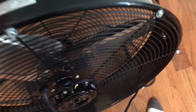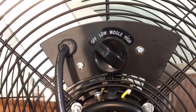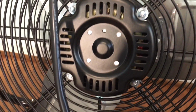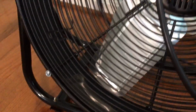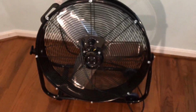Let's move this around to the back. You got a 3-speed control, low, medium, and high. The huge 1/9 horsepower motor with an oil port right there. And it is open frame, so it's cooled by the airflow of the fan. You've also got a cord wrap with a 6-foot cord and non-marring rubber feet and rubber wheels. And the screen also comes off the back with 8 bolts here as well.